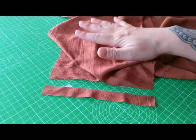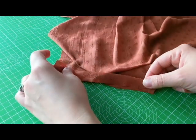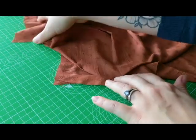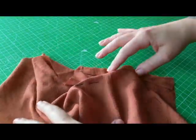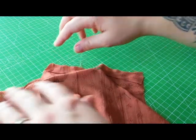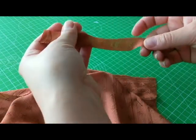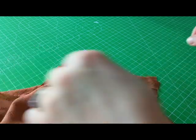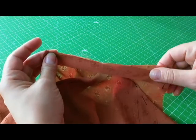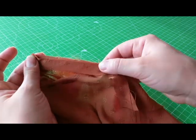Make sure the right side of the sleeve is facing up, then take the right side of the lap and put it right side to right side over that straight edge you've created for your sleeve. To make it easier to pin, turn the whole thing around. Here's the triangle pleat keeping all that bulk of fabric out of the way, and underneath I have that straight line made with the vent. The continuous lap is going right over the top, and I'm going to pin it all the way along, making sure that underneath it always lines up with the raw edge of the lap.